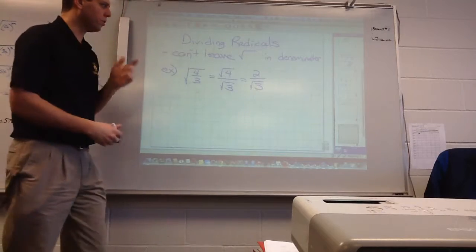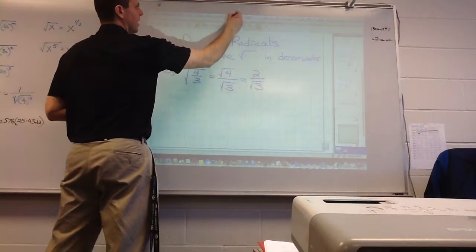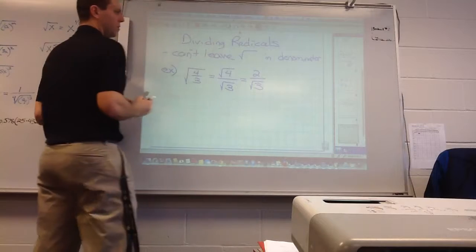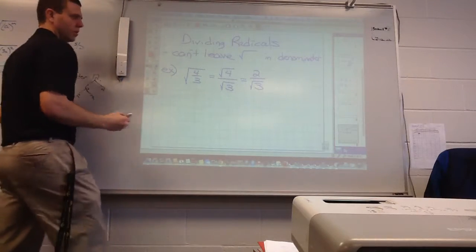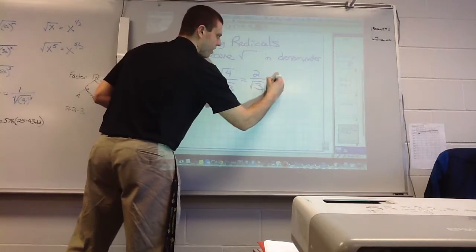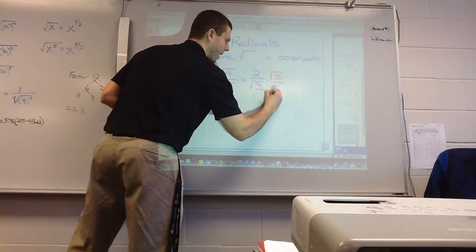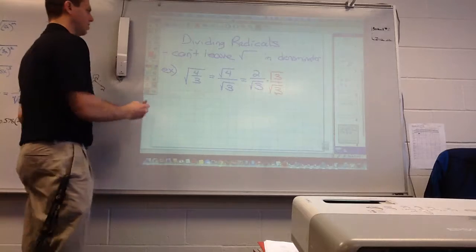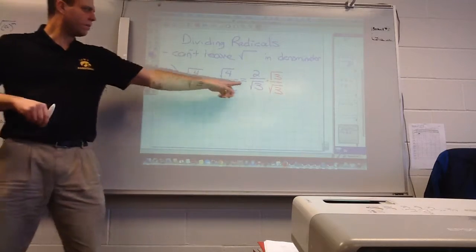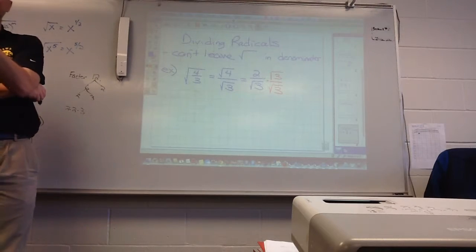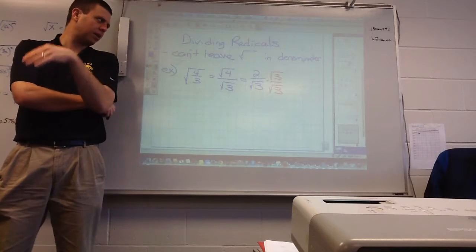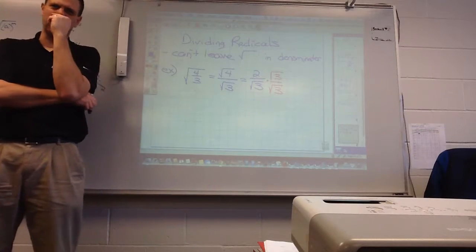Okay, so what we'll do actually right here, and I'll try and see if the tools are working, and I'll do it in red so you can kind of see what we're adding in a sense to it. Okay, we're going to multiply the top and the bottom of the fraction by the square root of 3. That will help us get rid of the radical in the denominator. And I'll show you how as we continue to simplify it here.